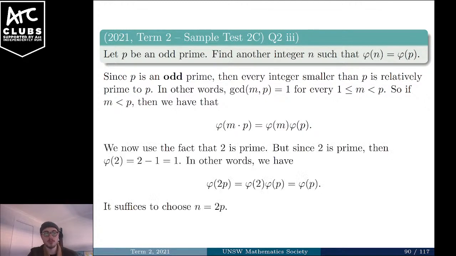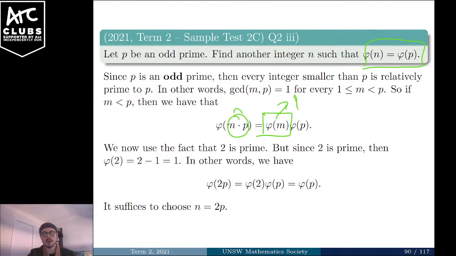So we split it up. Then we're going to use the fact that 2 is prime. Since 2 is prime, the way we find the phi function is phi of 2 is 2 minus 1, equal to 1. Like I said, we're going to be sneaky and just find that that's 1, because if that's 1, then we have this identity here. And then we just call this n and we call it a day.